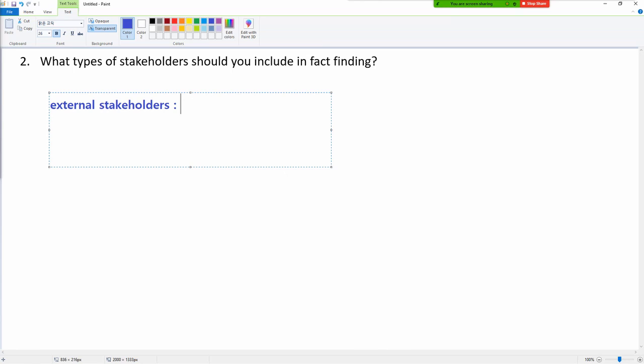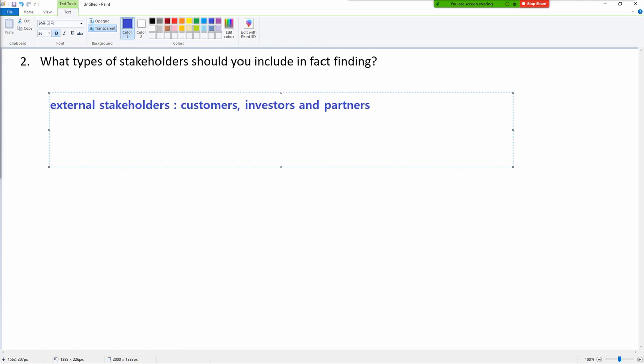For example, customers can be external, and also investors, right? And some partners as well.